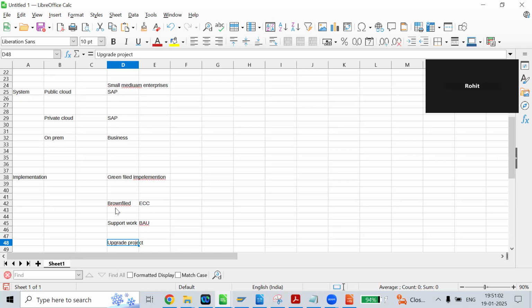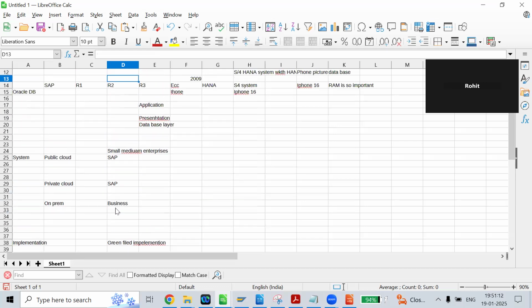Any questions so far, on ERP, what is SAP, what the different modules in SAP are, what the different types of implementations are, what the different types of solutions we have, like ECC, R3 or R1, R2, R3, or public cloud, private cloud, or on-premise? Any questions so far on whatever topics we discussed? Feel free to ask me any question. There is no such thing as a right or wrong question.